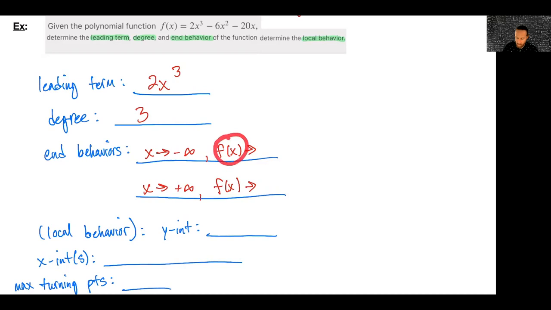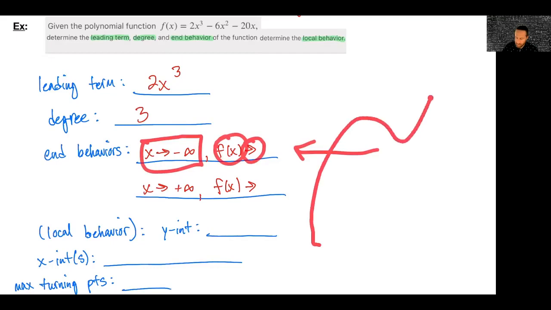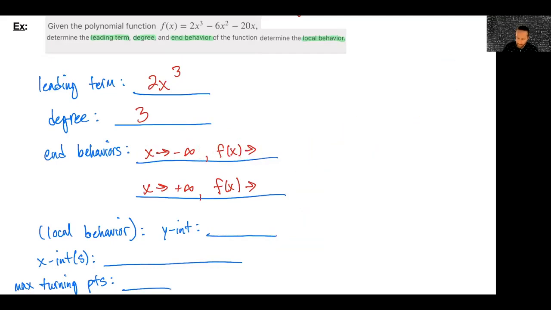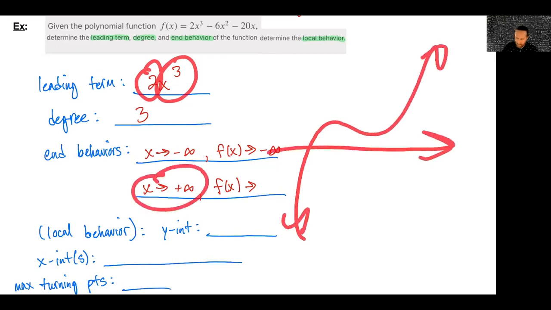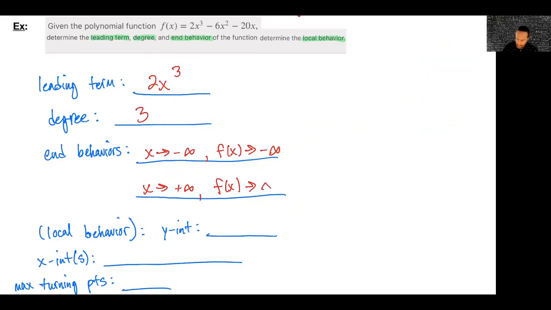Well, I know that when I go to the far left of my graph, my y approaches somewhere down here, indefinitely. So negative infinity. Because it's a cubic and it's a positive, we knew that as we went to the furthest right that we could think of for our x, our y increases to a maximum, because it continues on forever. That's the symbol we use, an 8 taking a siesta. That is infinity.